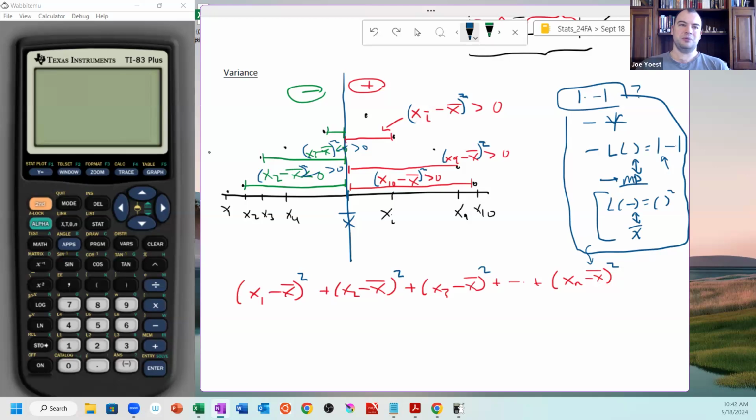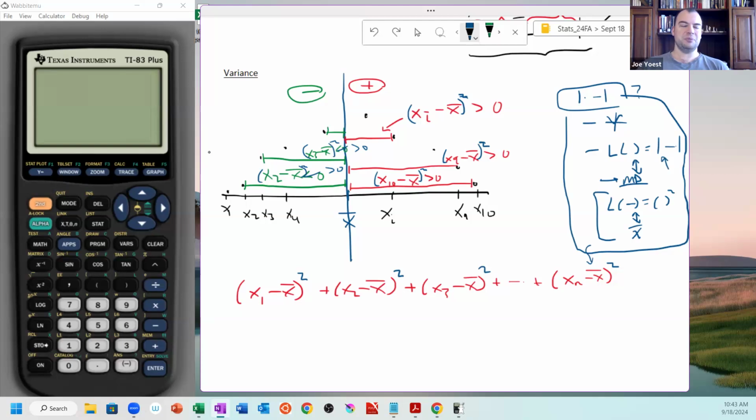I take a sample, maybe a sample of size 100. I want to estimate the population variance off of my sample variance. That's kind of my goal, right? I would like to have the population variance. If I knew that, I would basically just be done and I'd forget about all the sample stuff, but I don't have access to the population. I'm stuck using a sample. I want to compute the sample variance to estimate the population variance. Well, if I have a sample of size 100, I'm adding 100 of these things together. That's going to give me some estimate of the variance.